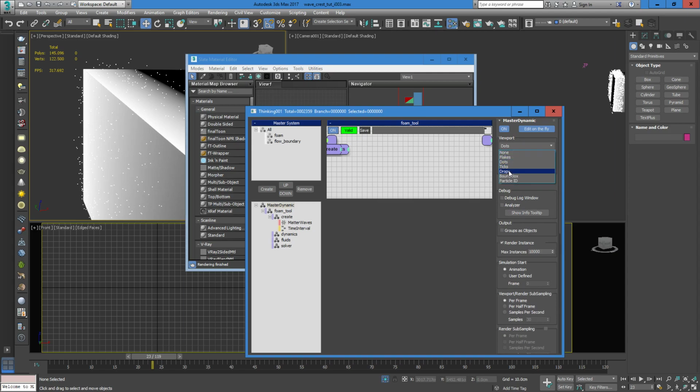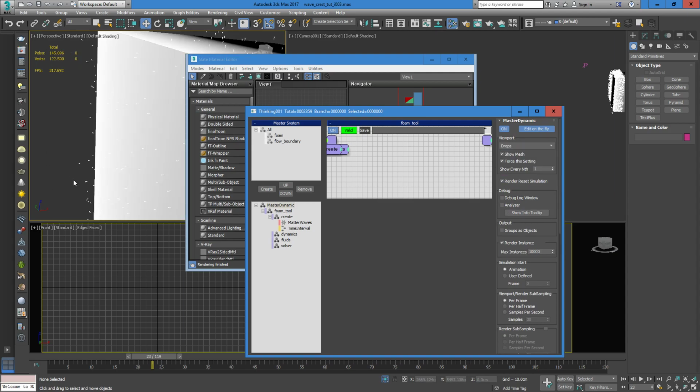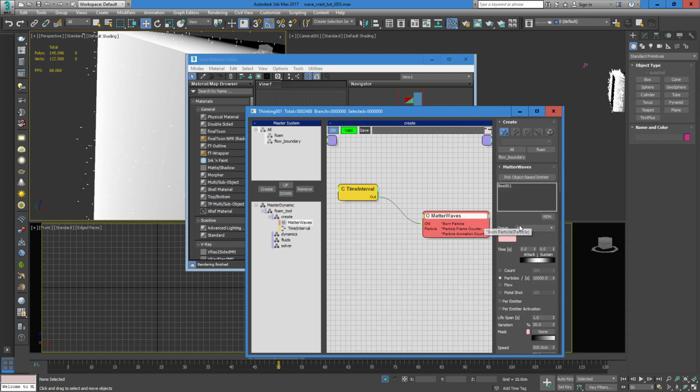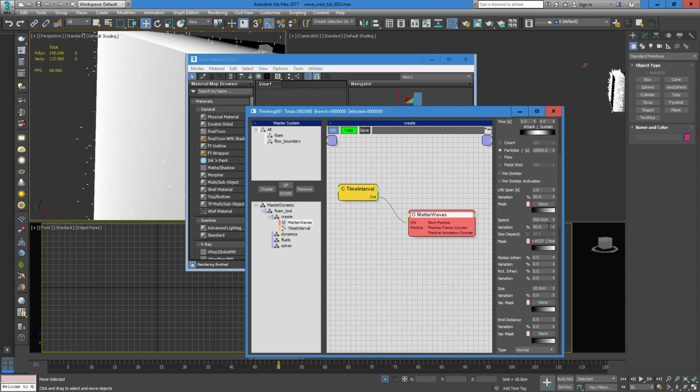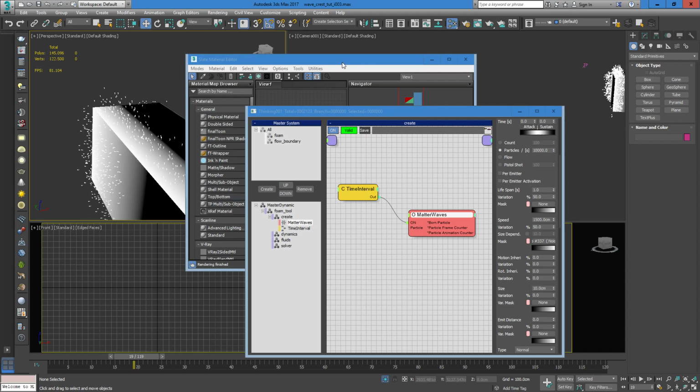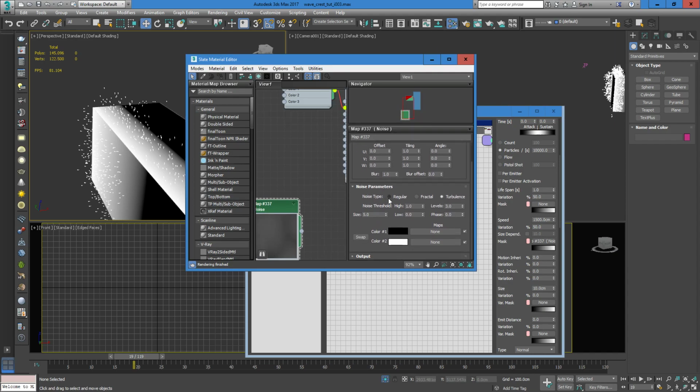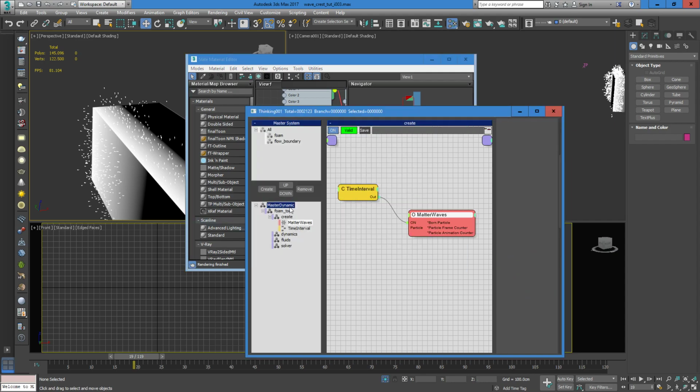So instead of dots, let's see drops over here. Okay, so now we can see a little bit better, and I will make even more speed over here, so we can see like 1500, and let's see. Okay, so you can see that with this noise we create particles going faster than the others, because the noise has this difference.